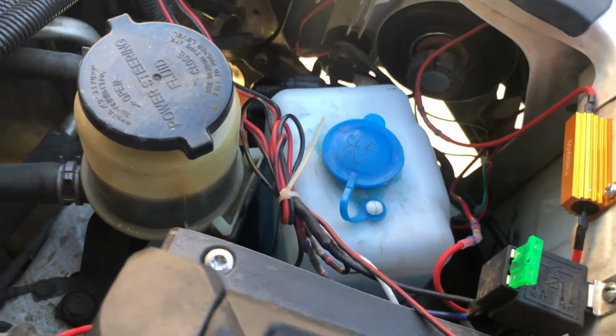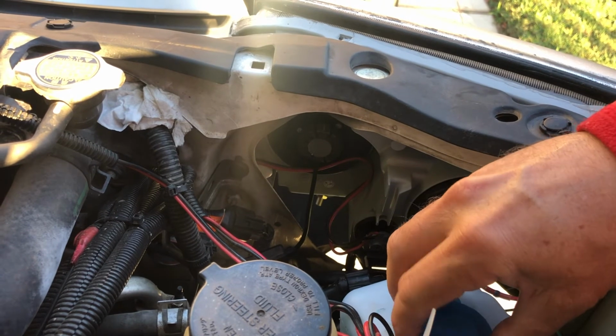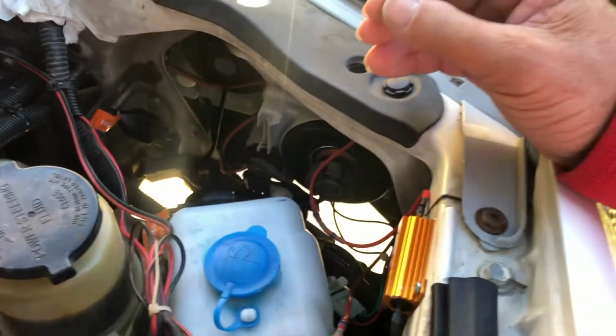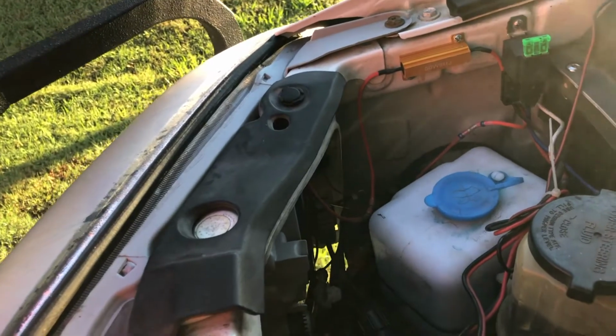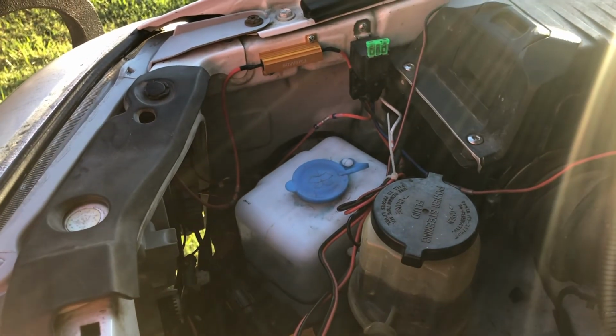We've got all that tucked in there, and I think it came out really well. We've got lots of room to access it. This is the only one that I found that I really liked when I was looking, but now that I'm online, I actually found a better container that if I was going to do this again, I would purchase, and it was only about $10 as opposed to this one, which I think was $15 or $16.